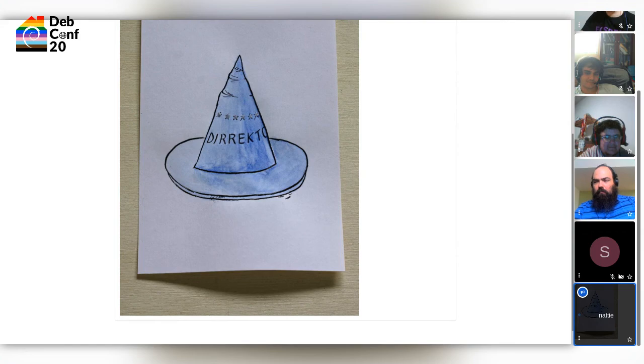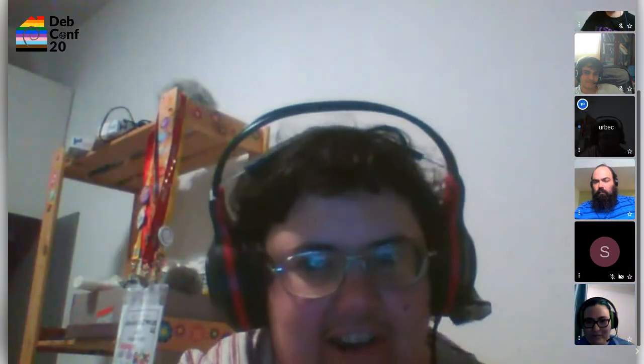Probably later rather than sooner. So now you need to wear this when directing, otherwise you're not accepted as director. Well, I wouldn't go that far, but it means that you can't be replaced by a very small shell script. Yeah, just by a bit bigger shell script. I mean, the hat does take up a lot of scripting.